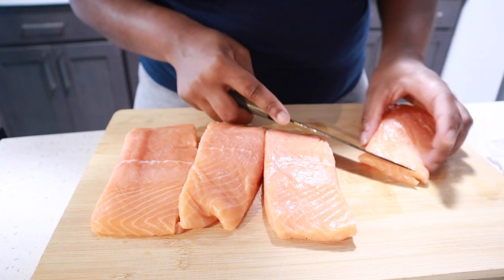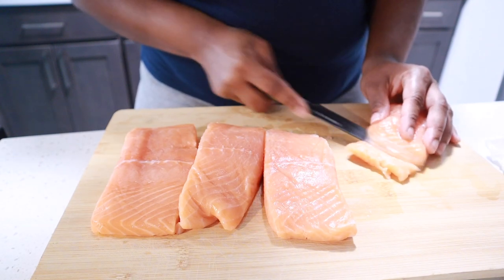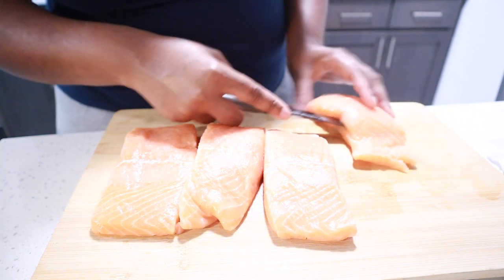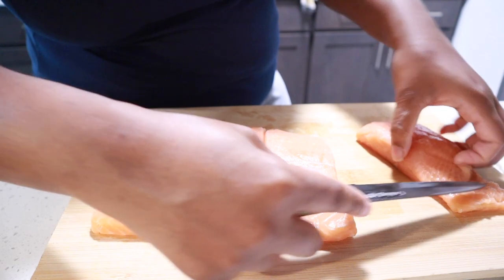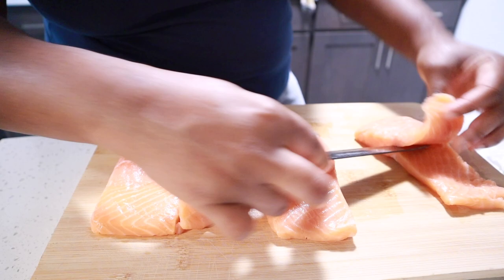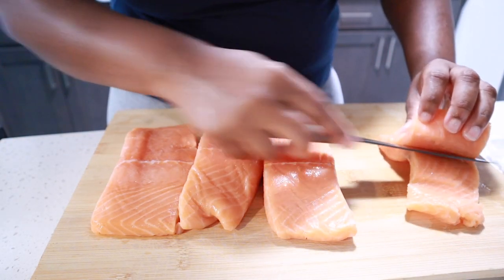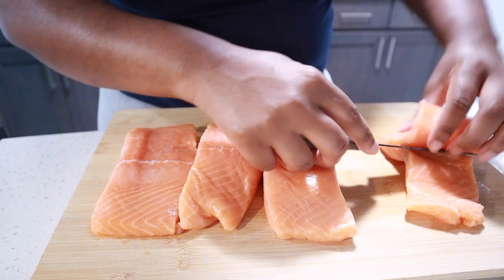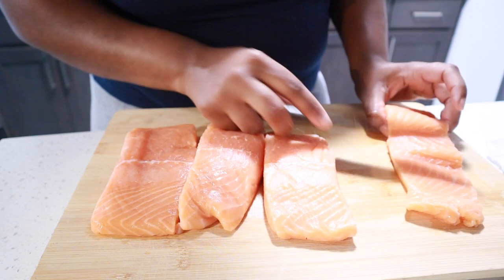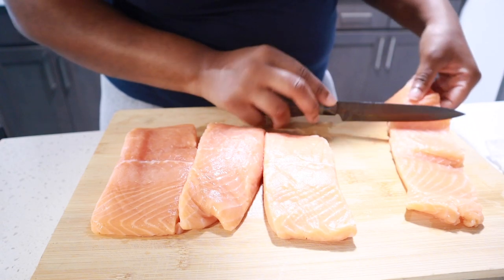You're gonna slice your salmon like this, down the middle. I'm gonna show y'all, be more detailed so y'all can see. See, slice your salmon right on down the middle. Mind you, we're making pinwheels. Not a Ferris wheel, pinwheel. And then once you done do that, I sliced this one all wrong.